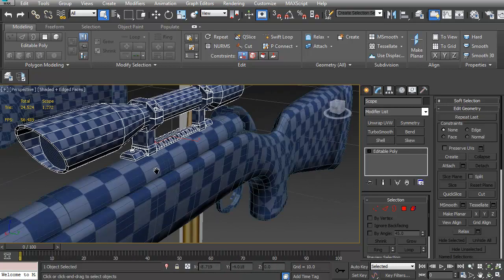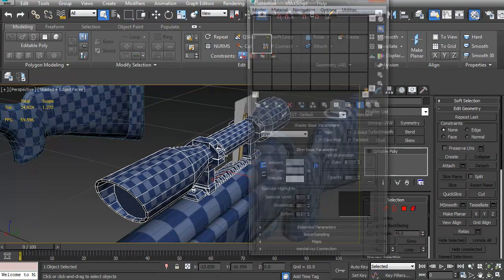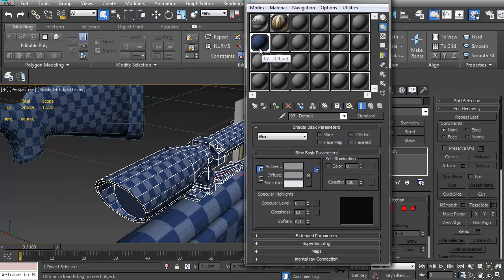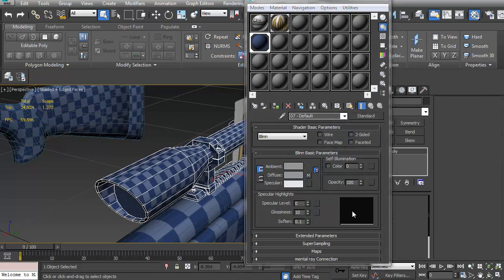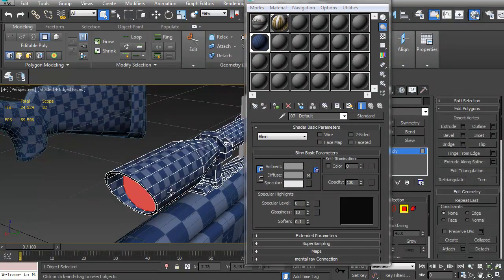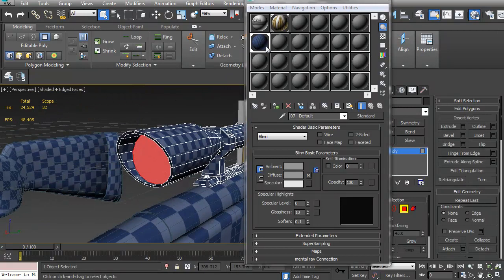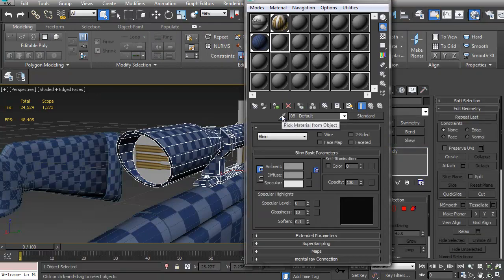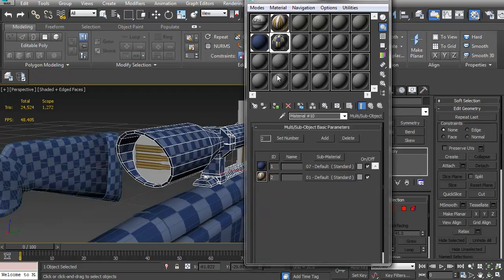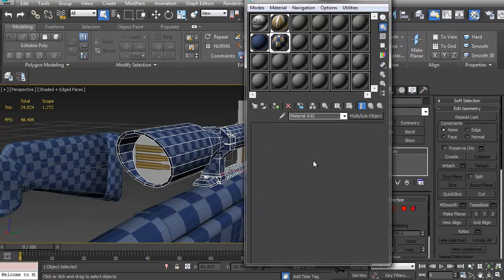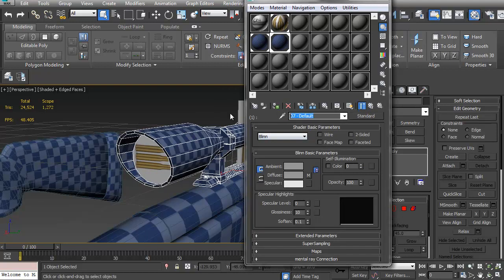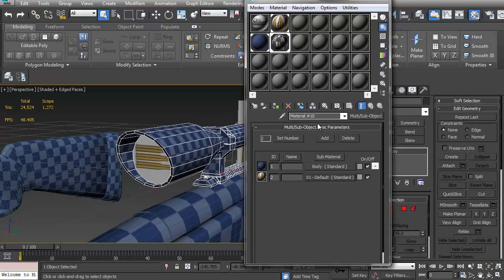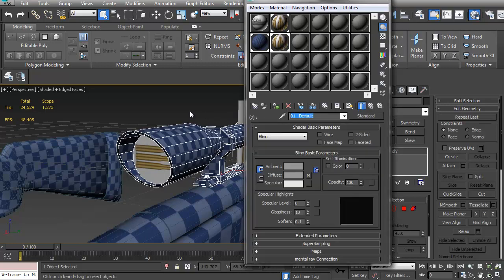So let's take this guy, and the other thing I've got to make sure I do too is come here and actually hit Control I, and just drag any one of these other materials to it. That way, if I sample in a new spot here, I should get 2 here. And I'm just going to rename it differently. I'm going to call this body, and I'm going to call this one lens.